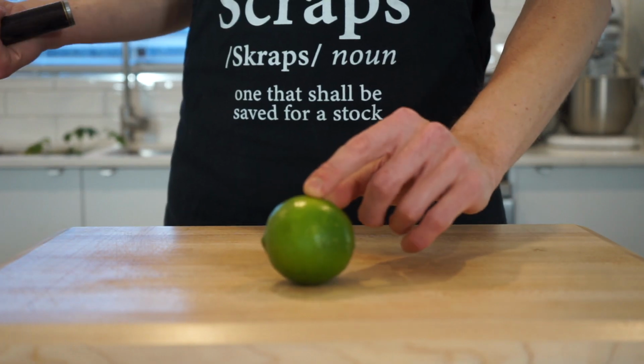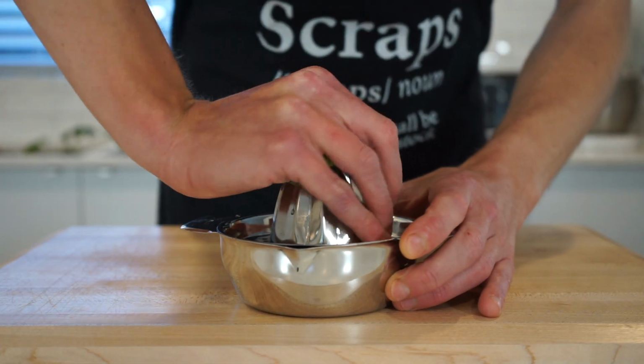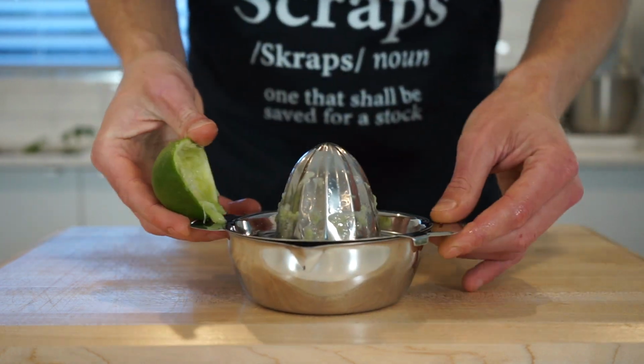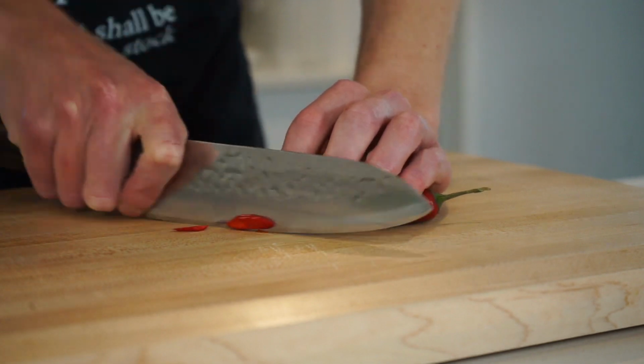We're now going to slice one large lime in half, reserving half for the end, and with the remaining half, extract the juice using a citrus juicer or your hand, and once that's done, this can be popped aside for the time being.